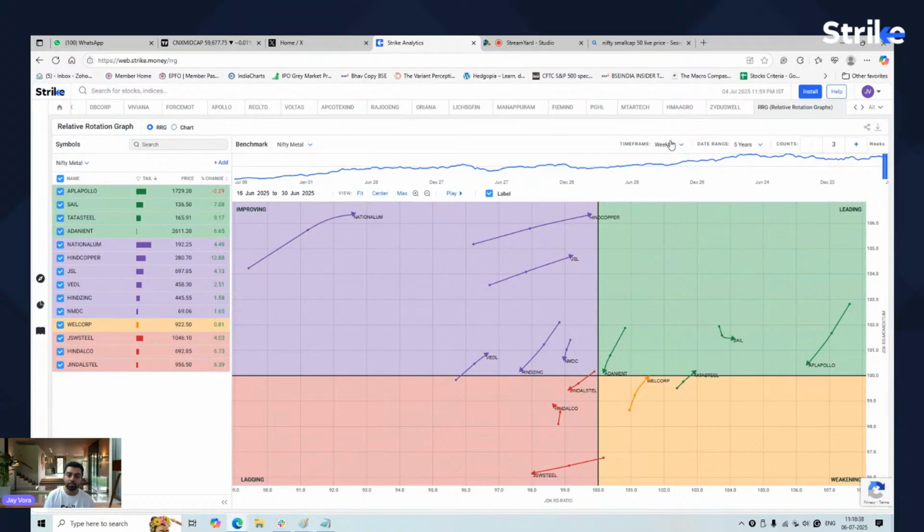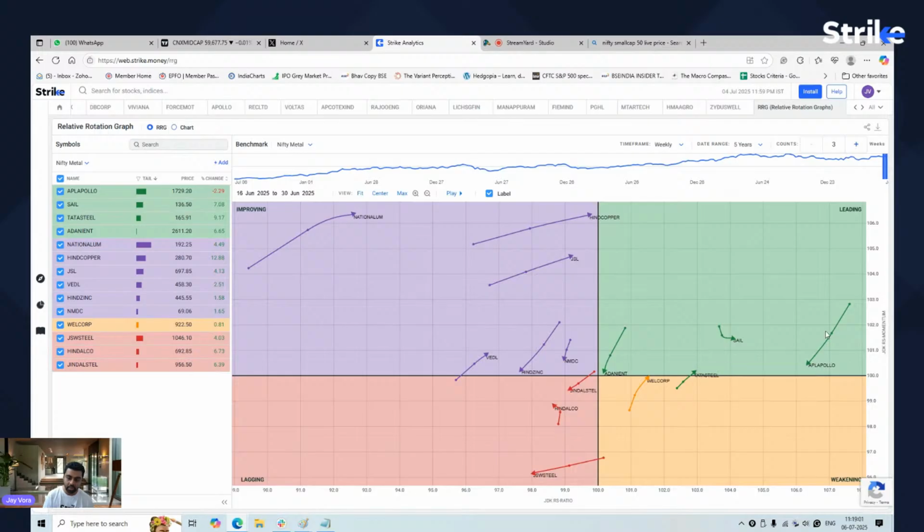Okay, what you might then want to do is go on a lower time frame on the daily chart and see where the signals occur. I mean, the next bullish signal occurs, so that you might want to get into that. But yes, this is how you can quickly check it. What is happening now? Say APL Apollo, this is in leading.